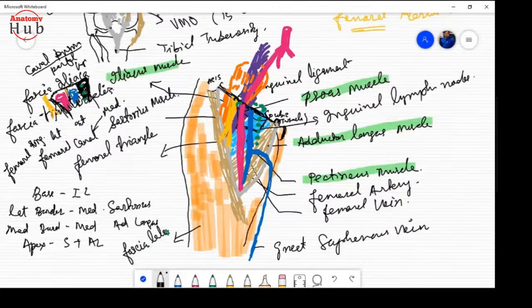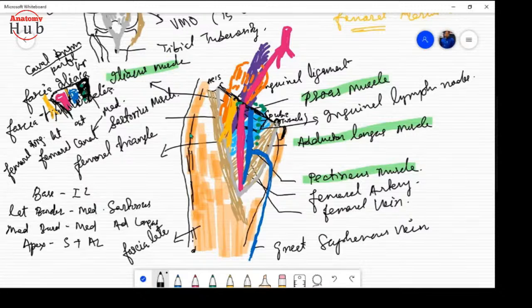Fascia lata. But at the lateral side, because it ascends upward, it attaches to the tibia and fibula, and to the ASIS, and due to that this area becomes more toughened. It attaches to the tibia, part of the fibula, the ASIS and the iliac tubercle. So this is your iliotibial tract, the IT band, which is made up of your fascia lata. It is the lateral part of the thigh.